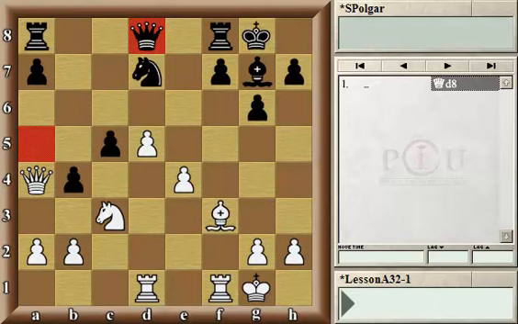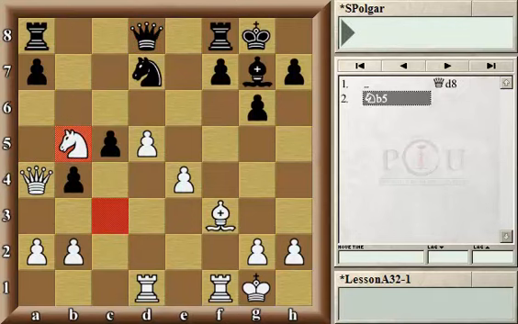Obviously, black could not have captured that knight right away because the black queen was in danger. White continued by playing knight to b5, which is not a great choice, although white's position was pretty hopeless in any case, because the b2 pawn was hanging.